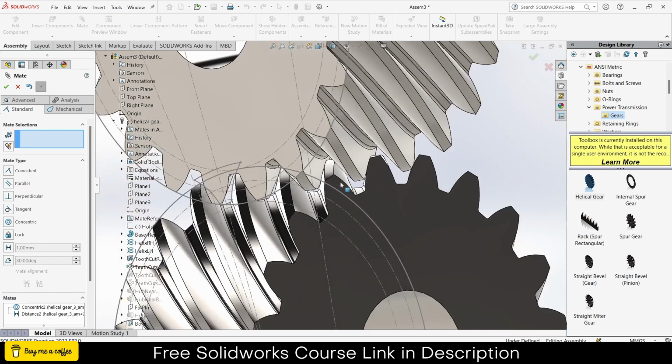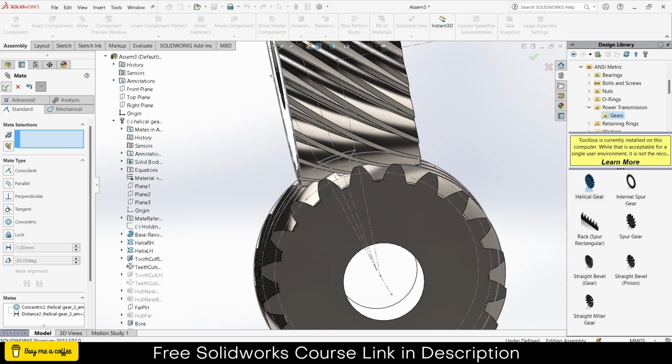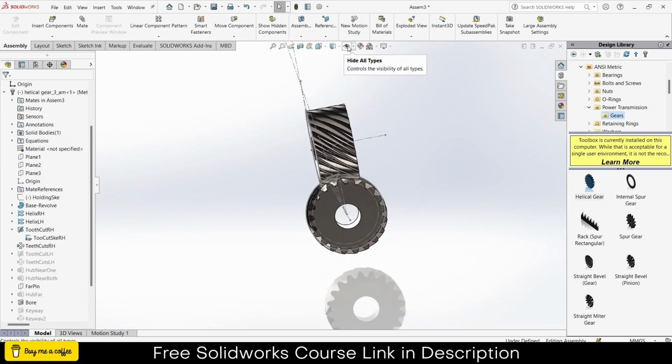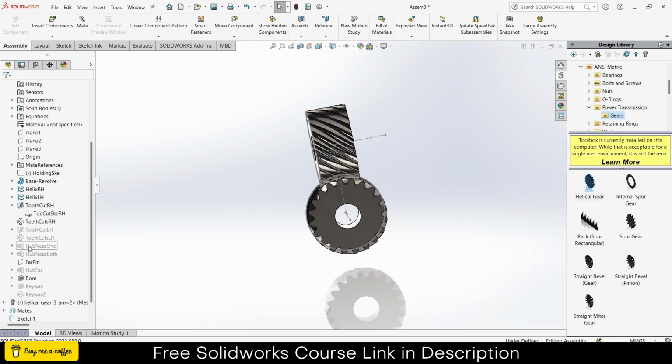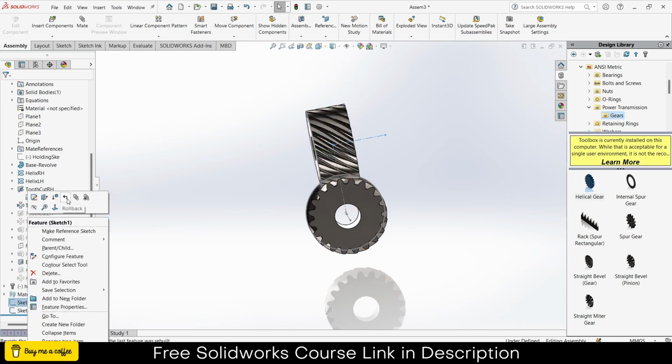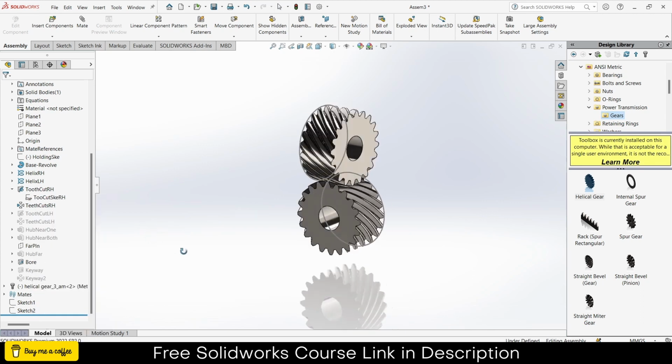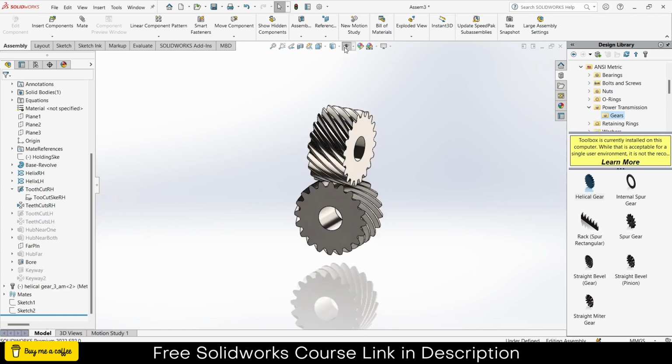Let's hide the sketch because I don't want to see it. And hide these sketches as well. Hide, hide. Click on this icon to hide everything.